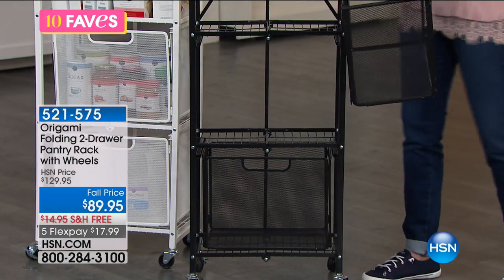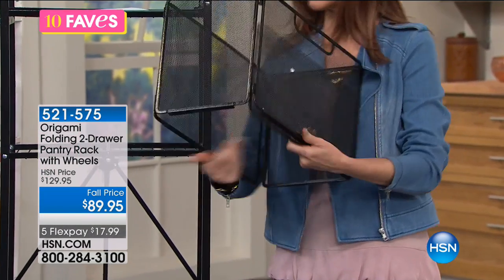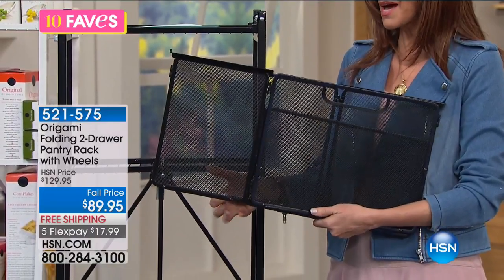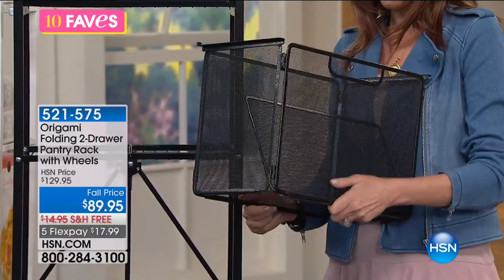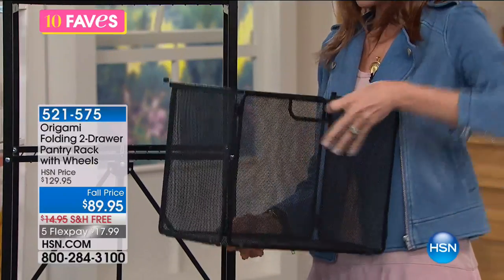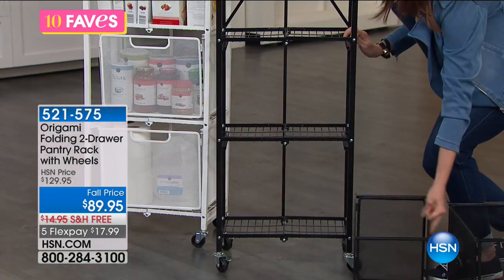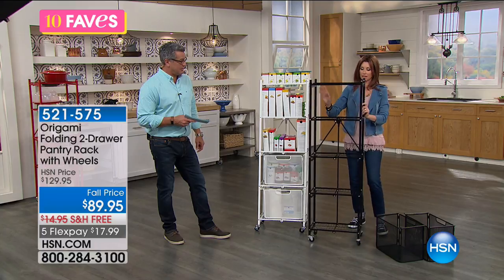You want me to show you? So cool. Yeah, if you want. All right, let me see. You were supposed to be my assistant there. Pop that up and then go. It closes like that. So those fold flat when you're not using them, and then they fit perfectly in. Let's see if I can bang that down on the ground. There we go. What a team. And when you pop them both out, then you can fold it up into nothing because it comes so easily all flat.